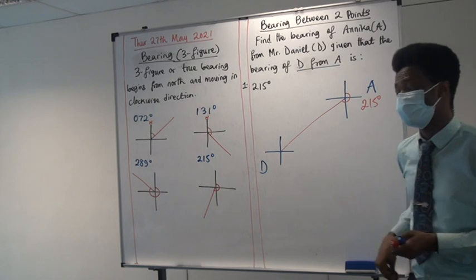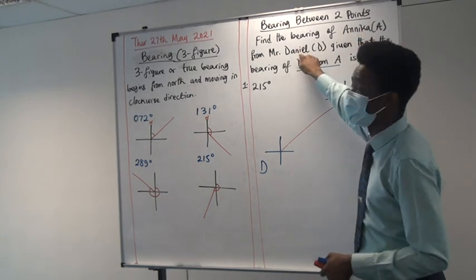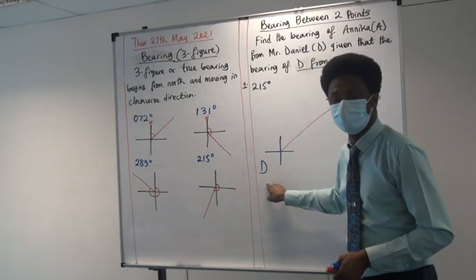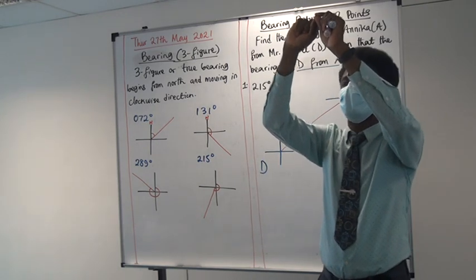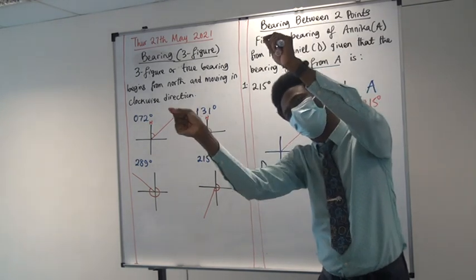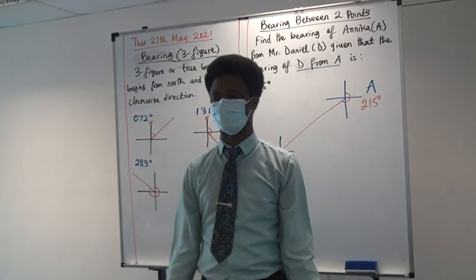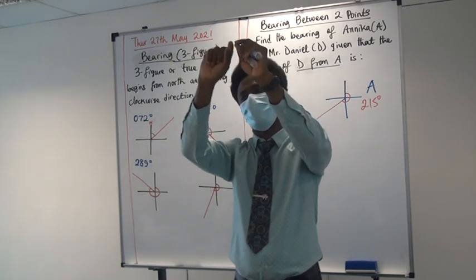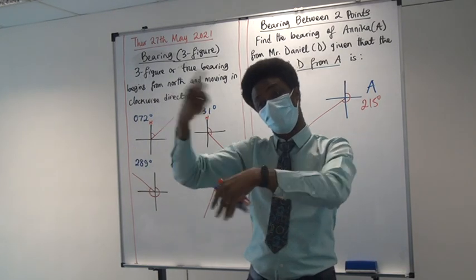Then you label. Now, what am I looking for? We are trying to find the bearing of Anika from me. Now I want to trace Anika from here. If you are tracing another location from a location, just start from the north and find the angle that connects to the line joining them. That's it. Because that's what you will have done if you are drawing the bearing anyway. You will have done the angle, then when the angle stops, you draw the line. So we are just doing like we are flipping it.